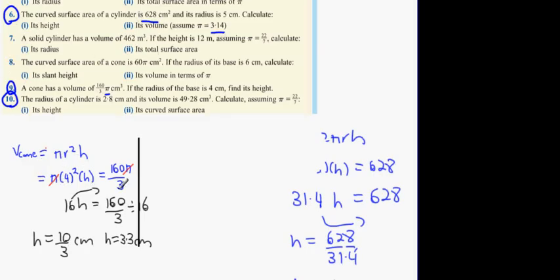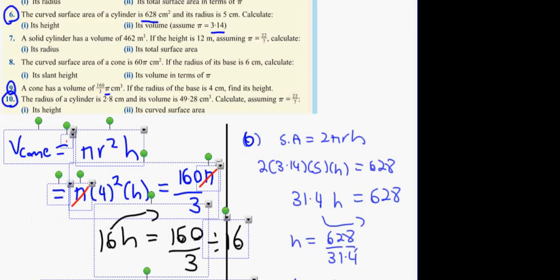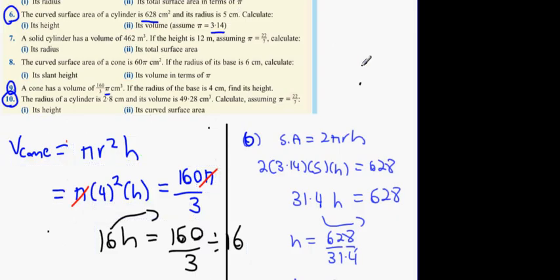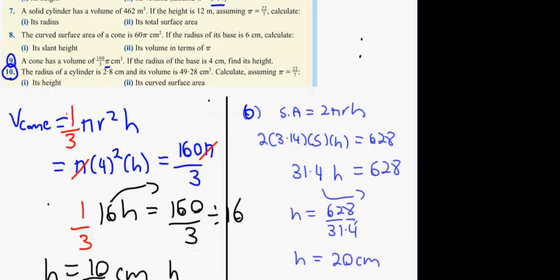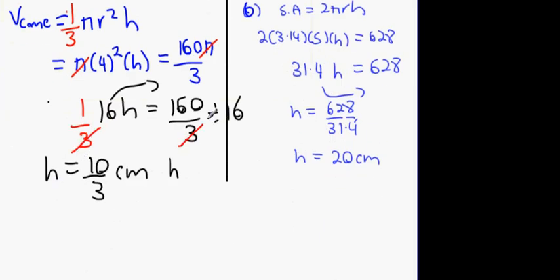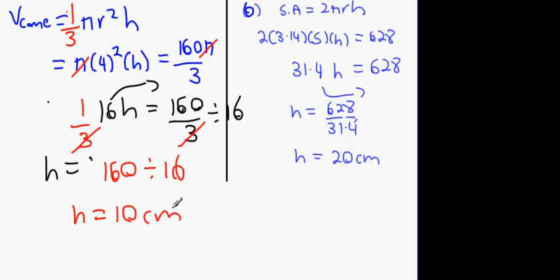Cone. Sorry guys. It's a cone, alright? I'll tell you what happened there. I used the formula of a cylinder, and not the formula of a cone. I meant to have a third in front of both of them, okay? And the third cancels the third on the other side. So what you're going to have is 160 divided by 16, and h is 10. Sorry about that. Do not get mixed up between the volume of a cylinder and the volume of a cone. That's when you'll get the divided by 3 difference, okay?